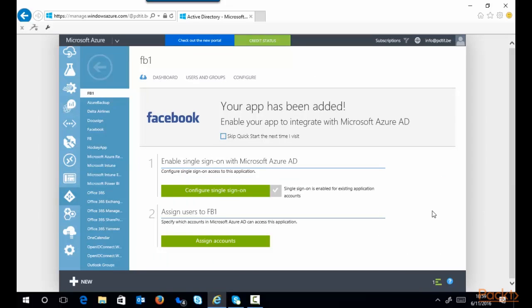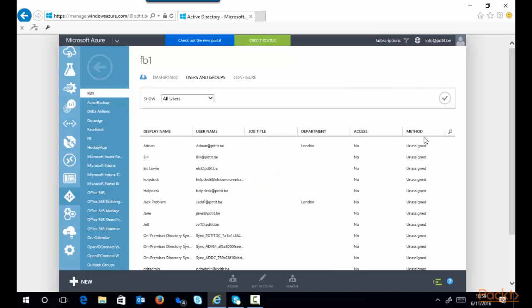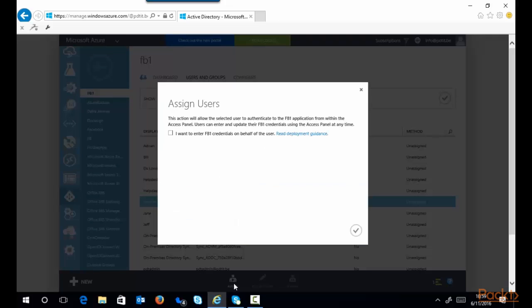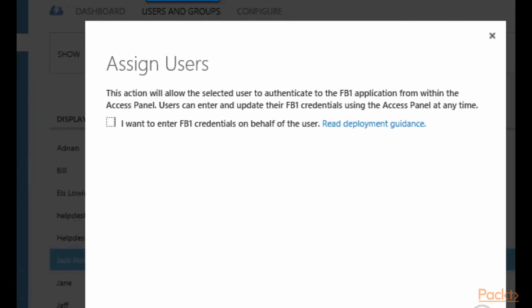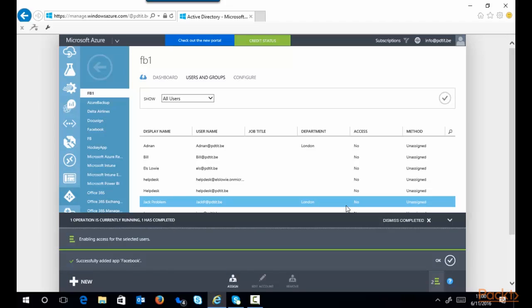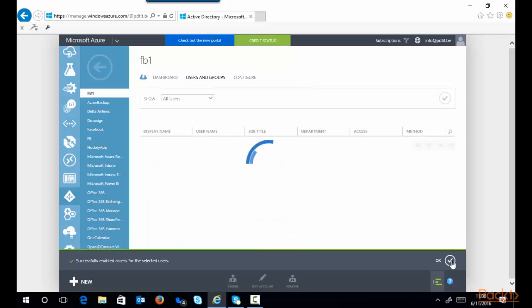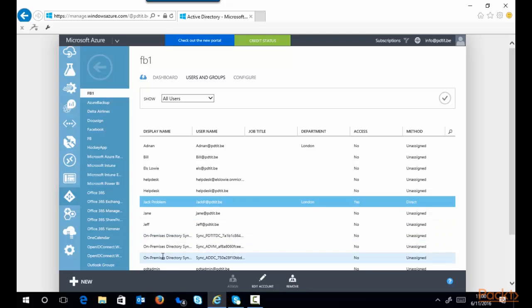It's already configured for single sign-on. In the second step, I assign this application to my users. From my list of Azure Active Directory users, I can select a single user or multiple ones and assign the application. The interesting part here is where I can enter my application credentials. So what I'm going to do here is enter custom credentials from another user. Now this could be a marketing department, like a more generic account. I'm going to wait till the configuration is done. There we go. And next to that, I'm going to log in with that specific user account.